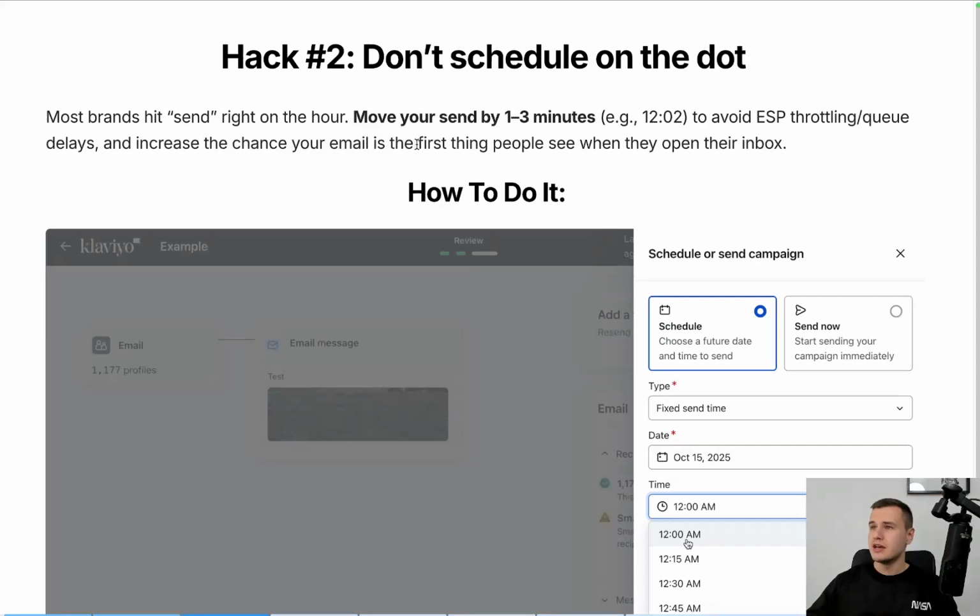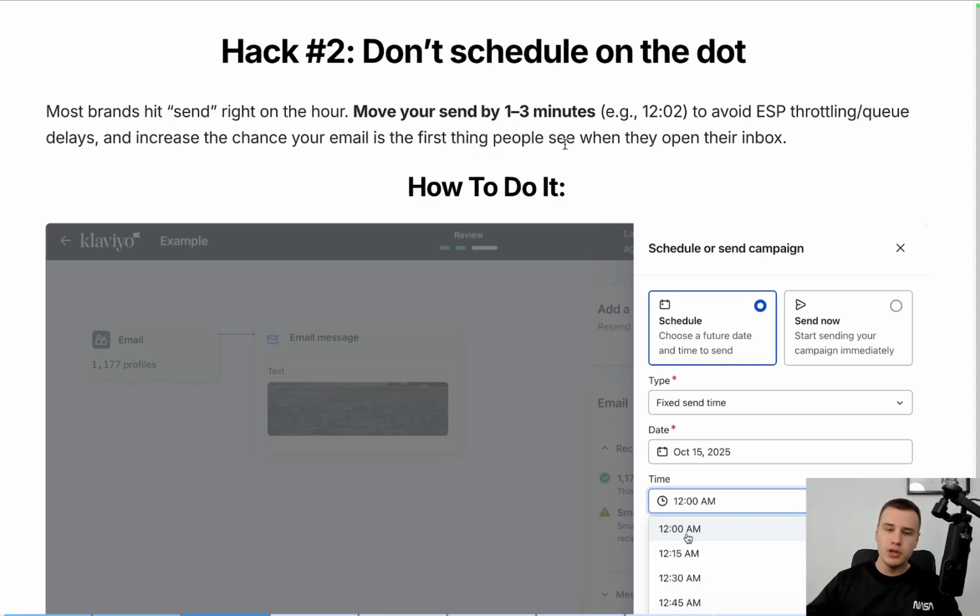So whenever they open their email, let's say at 12:30 or 12:33, your email will be on top of all the others who sent at exactly noon. Again, because people read from top to bottom, you will be the one that gets their attention first.